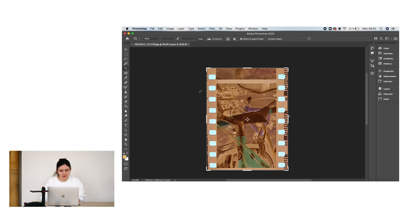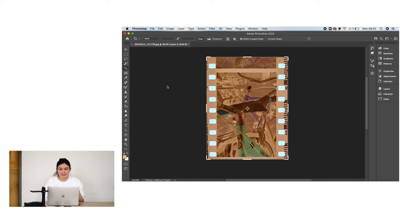All right, here we go. So I've got this image of some bikes I took in Belgium, and I just scanned this with my phone using this piece of kit.